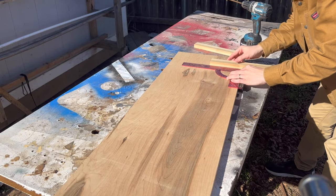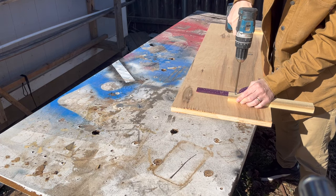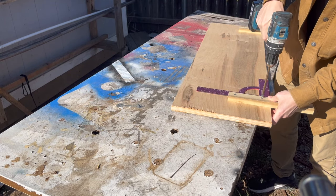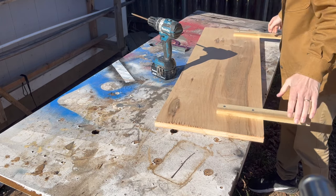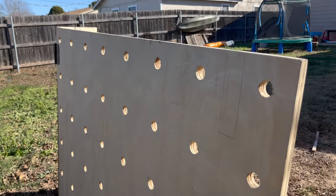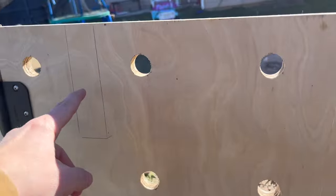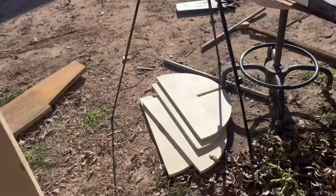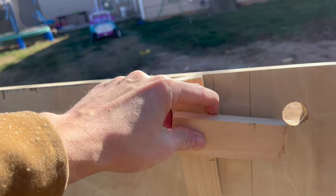Addition number two is not really a fix, but it's a cool idea I had — so I can shamelessly plug my YouTube channel. I'm taking one of the cutoffs from the original 4x8 sheet of plywood and I'm going to add it to the top of one of the existing storage walls. I've marked where I put the braces — that's where they'll line up. I'm going to build a little casing, one piece goes there, one goes there, and then I'll put strapping across it to hold it all together.